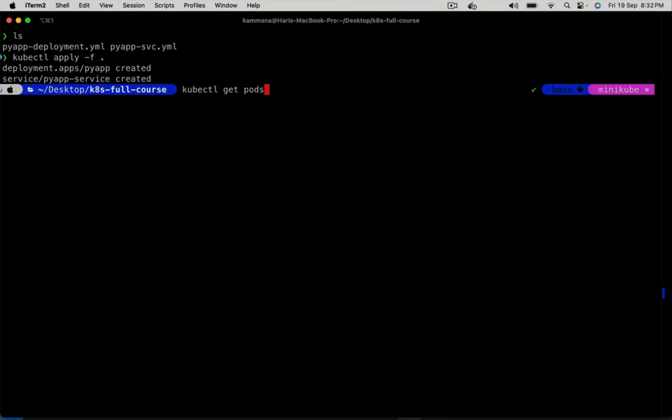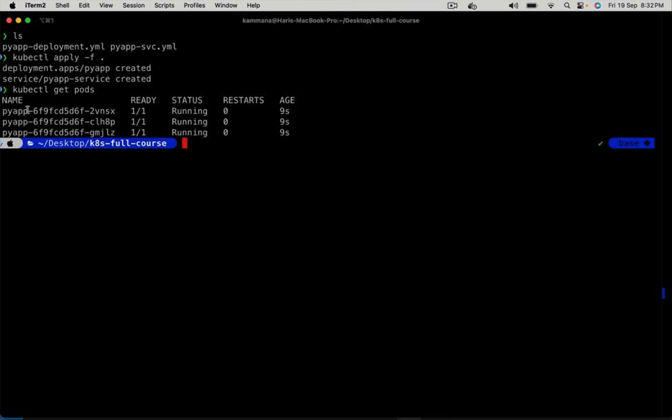Let's check kubectl get pods. There are 3 pods. Our expectation is the service we created must load balance these 3 pods. I want to run kubectl describe on the service.